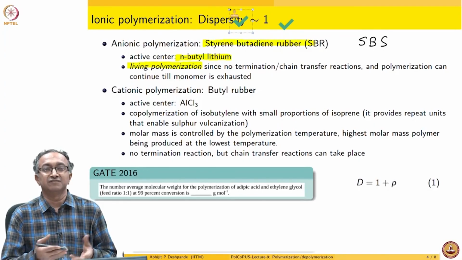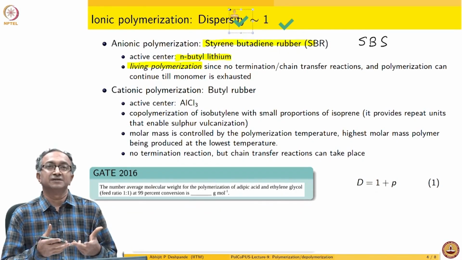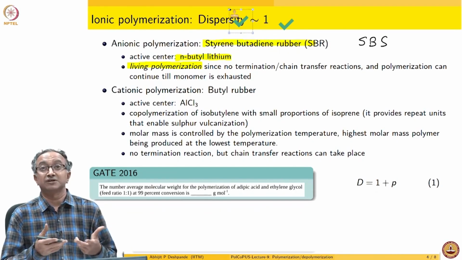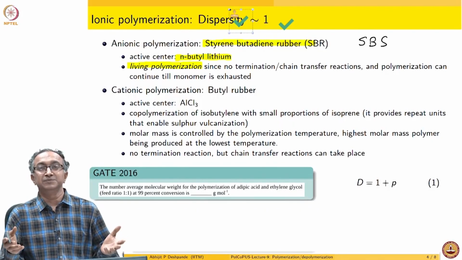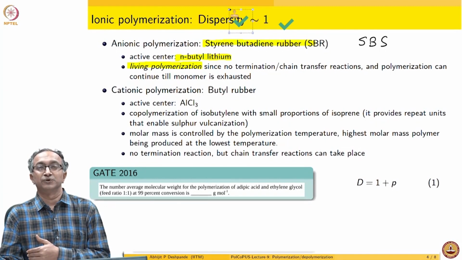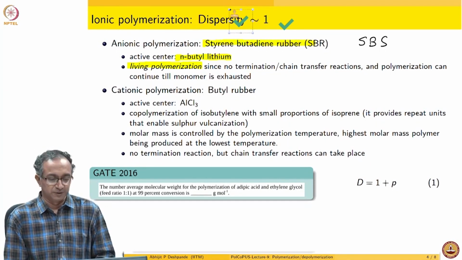Active center is still alive, but there is no monomer to react. And also, there are no side reactions which can cause the polymer to become a dead end. So, for example, two chains combine, which is called a termination step. That is not possible here. Or chain transfer, where a growing chain transfers some of its chain mass to another growing active center. So such chain transfer reactions are also not possible.